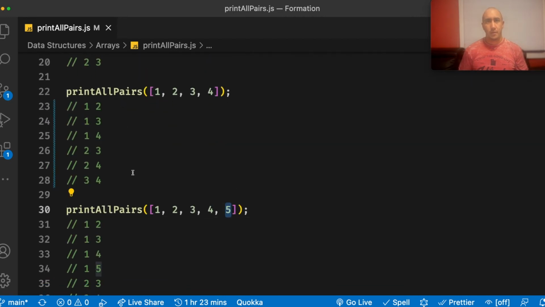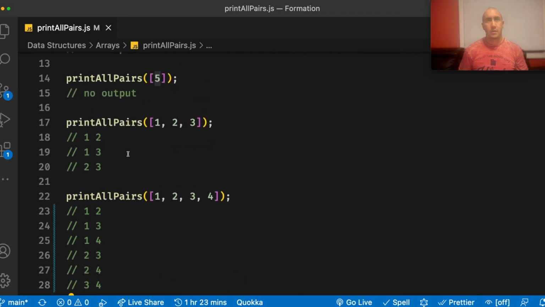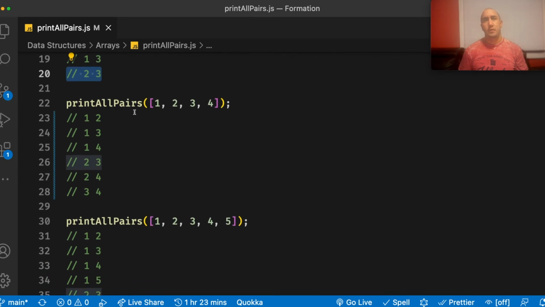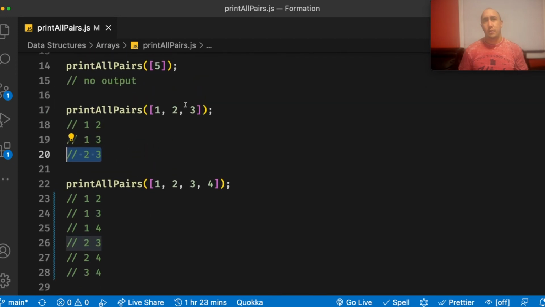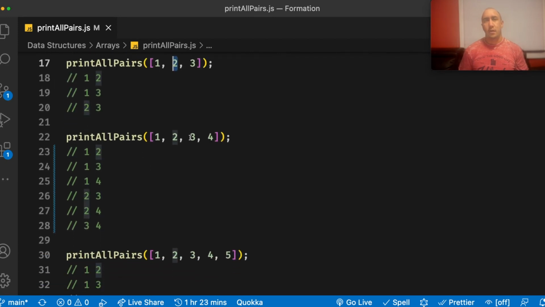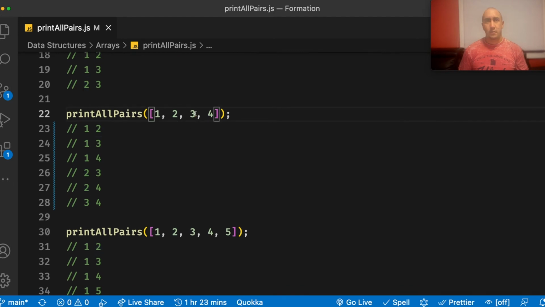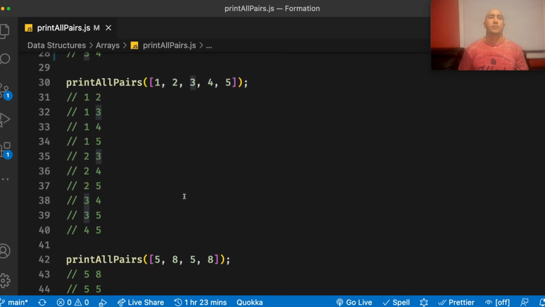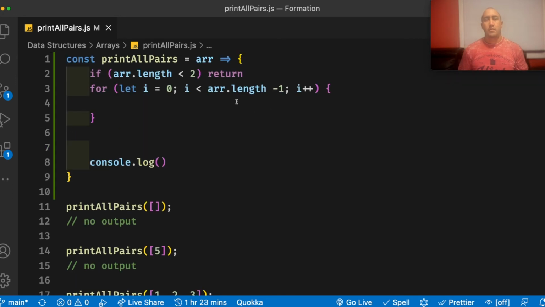But as you can see in the example outputs, the last pair is 2, 3, so it actually ends 1 element before the very end. The last pair in 1 through 4 is the number 3. The last pair in the array 1 through 5 is number 4.